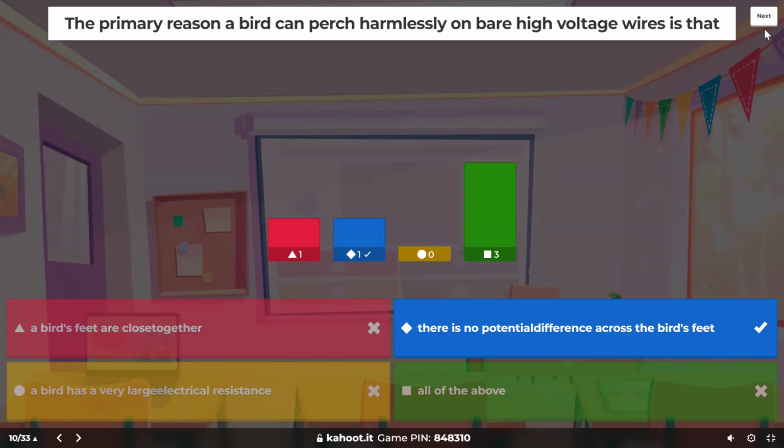So if the bird lands, let's say he's going down, lands on a bare high voltage wire, let's say it's 10,000 volts. The bird puts down its right foot. That's like touching one end of an LED or a light bulb to the positive terminal of a battery. Now he puts his left foot on the same wire. Well, that's like you take the other lead of your light bulb and put it on the same terminal of the battery, positive, positive. Well, that's never going to light the bulb. There's no difference, right? You need a potential difference. So the difference between 10,000 volts and 10,000 volts is 0, right?